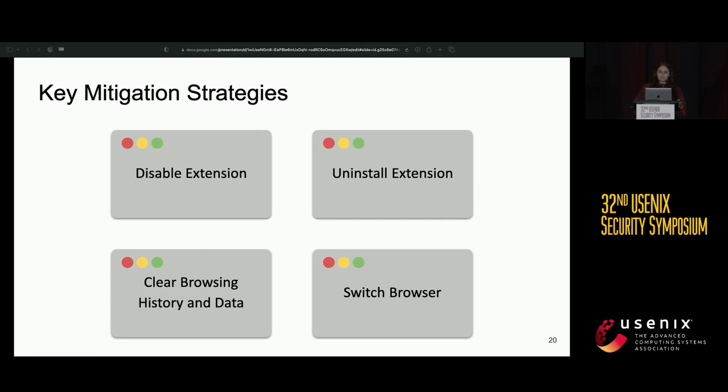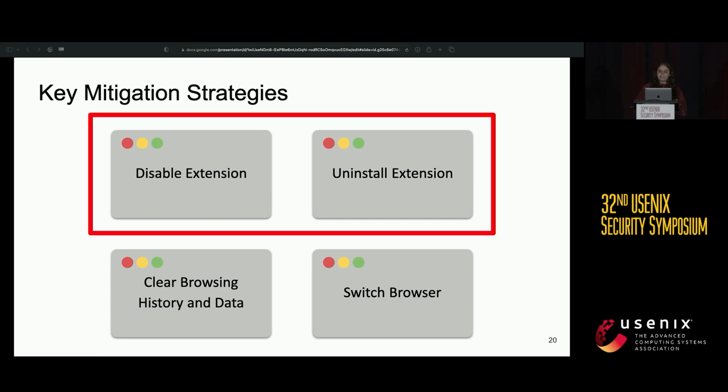By far the most common of these mitigation strategies involved taking actions that limited how much the extension was blocking, which includes things like disabling the extension or fully uninstalling it, both of which could expose users to more ads or more tracking than they would have otherwise experienced.